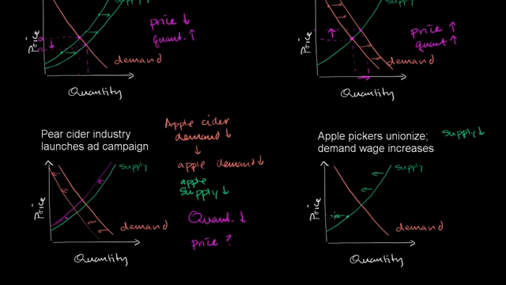And when you lower supply, what's going to happen? Well, your equilibrium quantity, this was our old one, this is our new one. Equilibrium quantity definitely goes down. The quantity went down. And what happened to the price? We're assuming nothing changes to the demand. So this was our old equilibrium price. This is our new equilibrium price. It went up. Quantity went down and price went up.